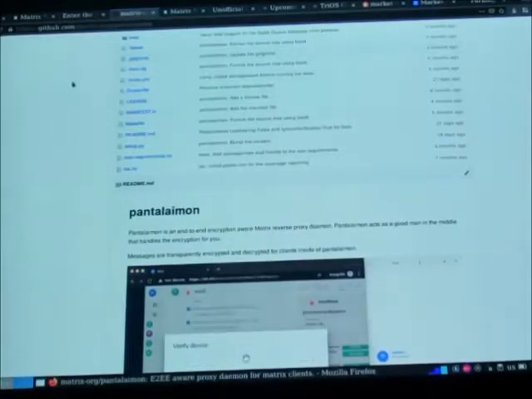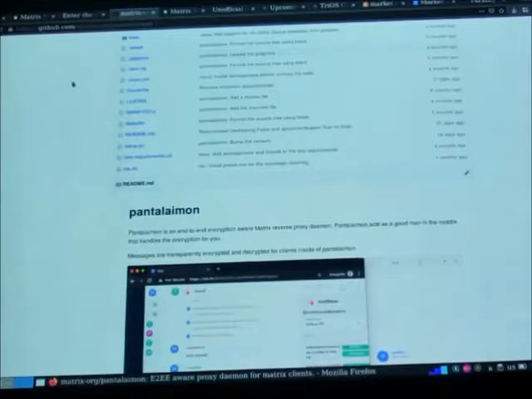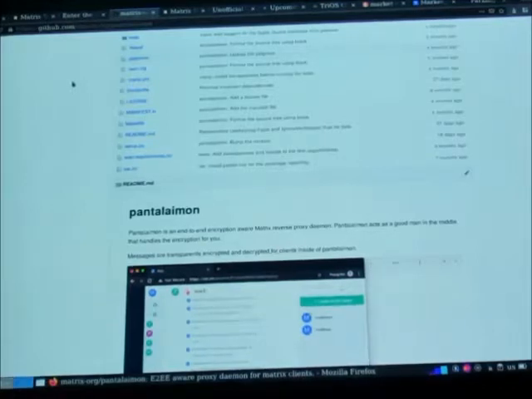I think one of the biggest differences between XMPP and Matrix, well, there are a couple of big differences. One of them is that persistence isn't a built-in feature in XMPP. The main thing about XMPP is you send a message to your server, it sends it to other servers, and then it can sort of forget about it.